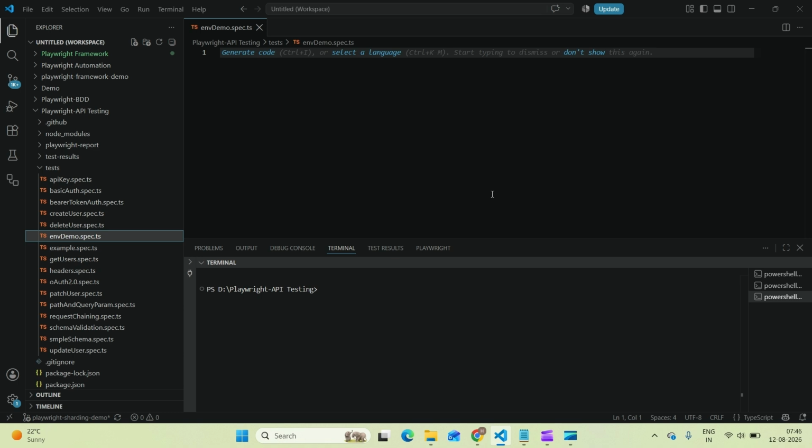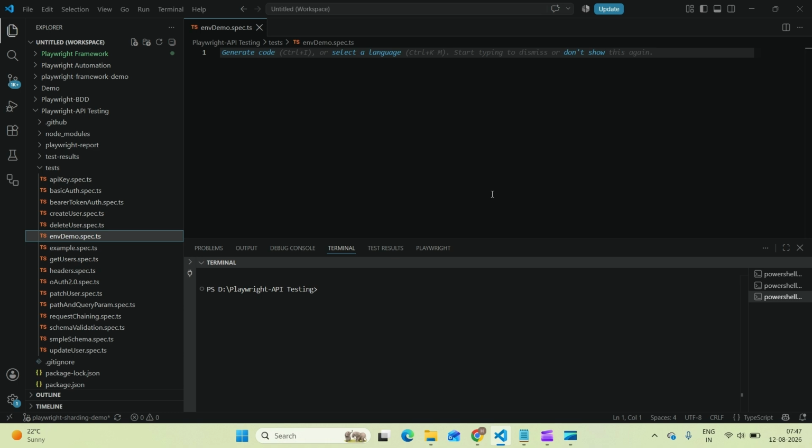Imagine that I have written 20 API tests and I have hardcoded my QA URL in every test. Tomorrow I need to run the same tests against dev. So what I have to do is go through all the tests and change the URL. And you know that's not a good approach. So instead, I'll store the URL in a variable, and my test will always read that URL from that variable. When I want to run against a different environment, I'll just go to that environment specific value and change it.